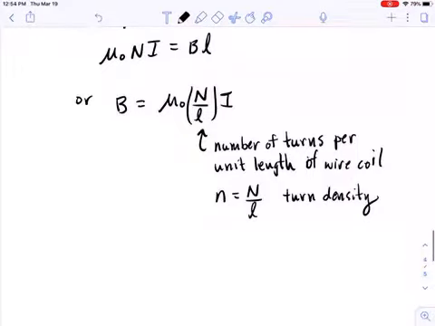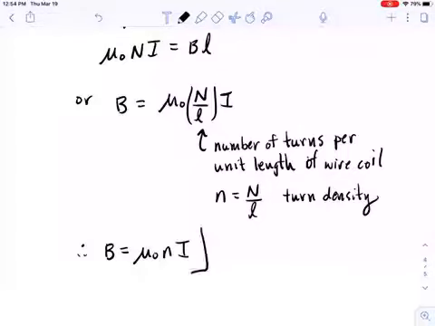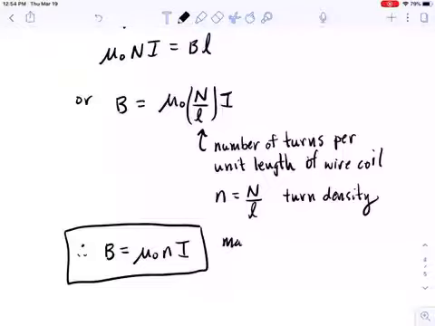So therefore, for our solenoid, B is equal to mu naught n times I. So that's the magnitude or the strength of the magnetic field. And you would always use a right-hand rule to tell you the direction. So this is the magnetic field inside the solenoid.